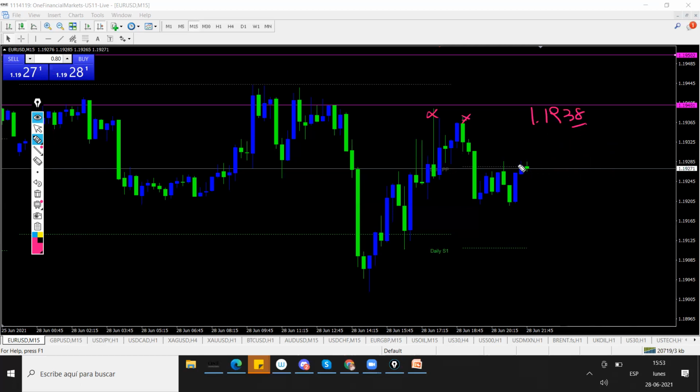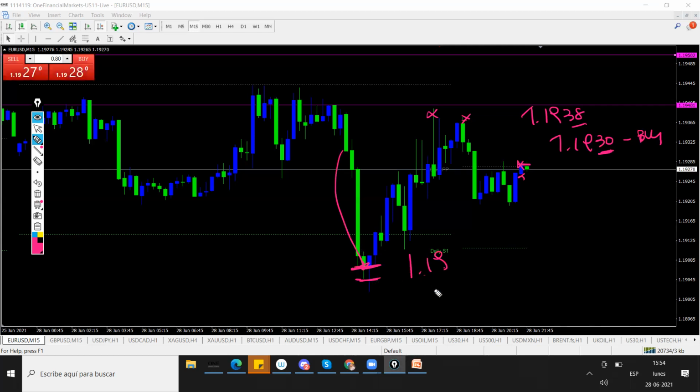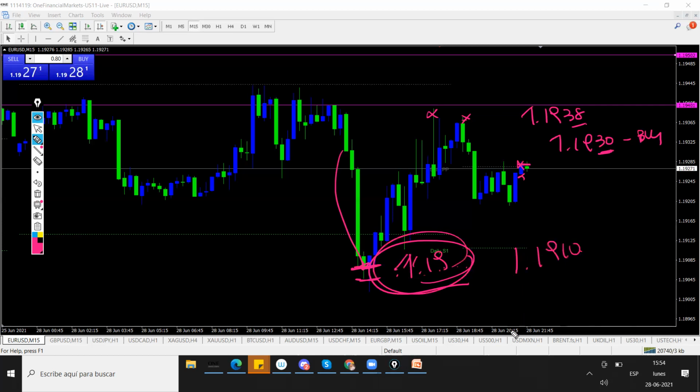That's all there is to it. You wait for the right level and the right confirmation. You don't have enough confirmation here, so you wait for the next candlestick. But okay, whenever it touches 119.30, I'm going to jump in and buy. Do I need the confirmation for this? Maybe not. Do I need the confirmation to buy down here at 119? Maybe yes, because we have all these sellers. So you don't want to just buy because it's dropping and reaching 119. You may wait for the confirmation. In fact, you don't want to wait and buy at 119. You probably want to buy at 119.10.